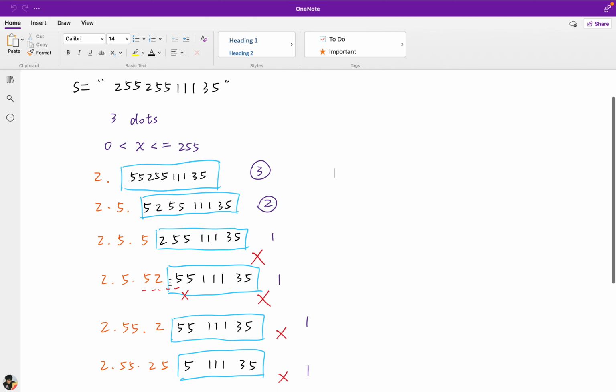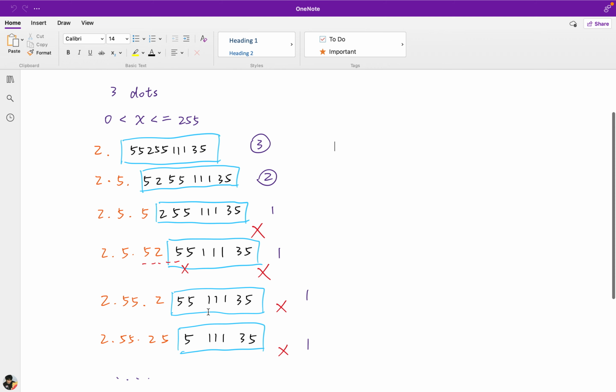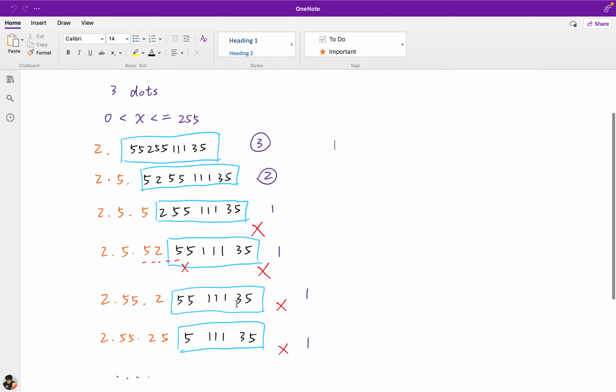So in that case, we should change this dot. We cannot put it after this 5, we should put it after this 5. So we put a dot here. And then we check whether we can put a dot after 2. We can put it, but this is not a valid answer because it's greater than 255.